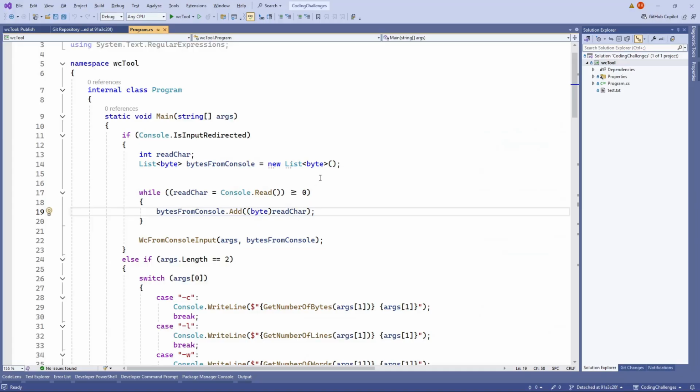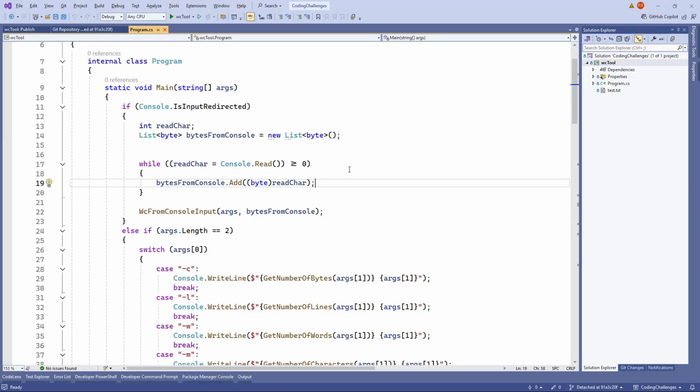Okay, so that's what I did, but somehow that still doesn't quite satisfy our requirements, since if you run the program with only this kind of code, it would wait for nothing, since it is expecting an input from the user or from the keyboard. All right, now I had to find a way to know if the input would come from somewhere else, not from the keyboard, or some input stream, or basically from the cat command.